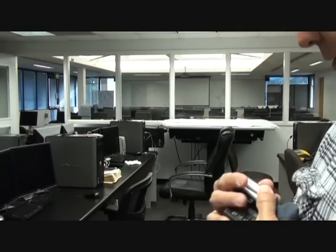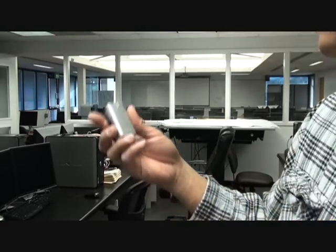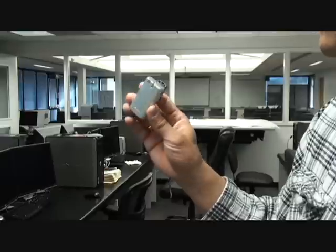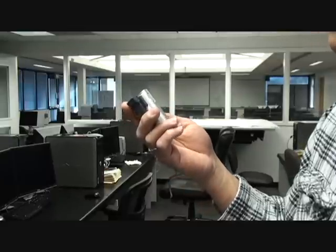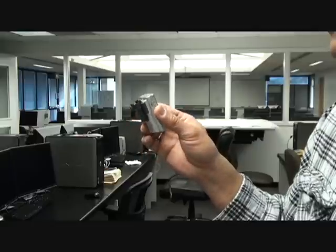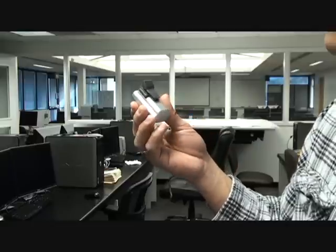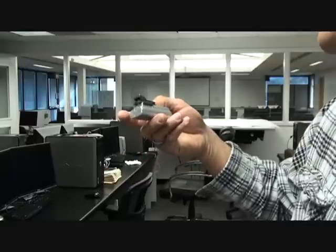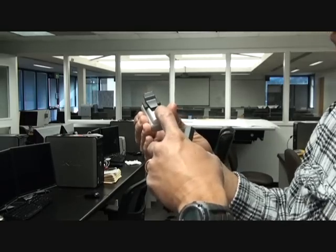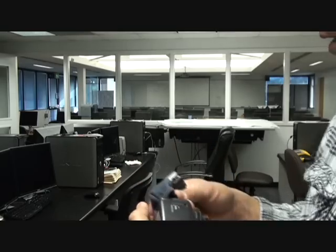This is the microphone itself. I chose the silver one. There's another model that's available, but I read some of the reviews, and this seems to be the one I would like to use. It uses two AAA batteries that fit in this little case in here.